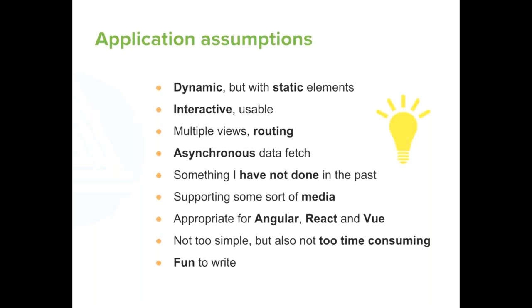Something that will also support some sort of media, like a video or music or some pictures, some kind of library maybe. And also something that would be appropriate for all of the 3 frameworks. Because if I would be writing an application, for example, with Canvas, I would use some Canvas specific library instead of Angular, which is not appropriate for that purpose. So I just wanted to make sure that it's an application that benefits from these frameworks.